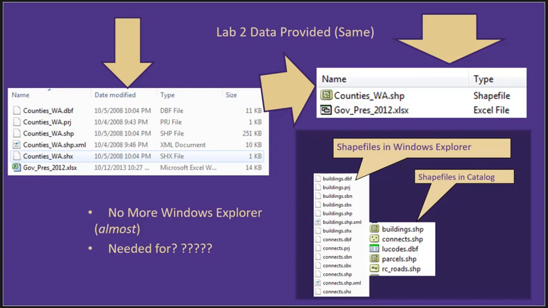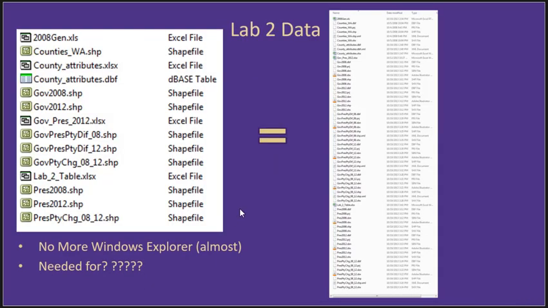Later on in the lab, there was a much greater quantity of data. For example, over here, maybe 15 different items on the left, and multiples of 5 on the right, as how it looks in Windows. Again, Windows is best just used for extracting at this point.